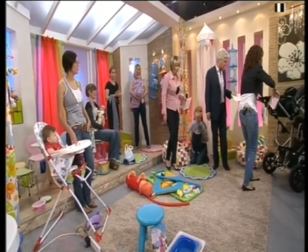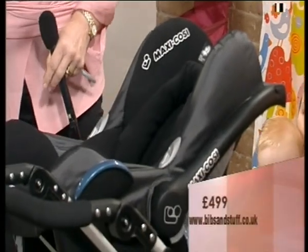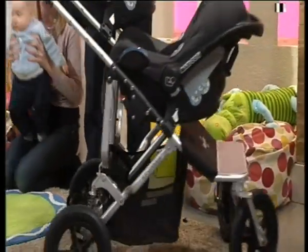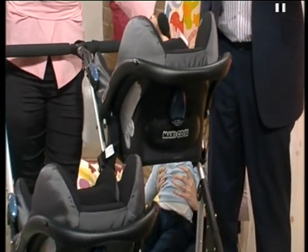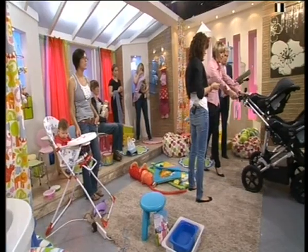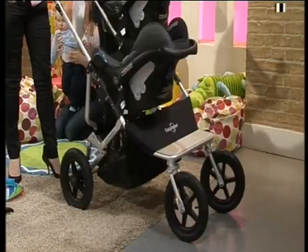Next, this is fantastic — it looks like a huge pram but it's actually very, very light. This is the first of its kind: the twin buggy with car seats. If you've got twins and you're taking them out of the car, you can actually clip the car seats onto the pram. It also comes with a baby carry cot and a normal buggy seat, so it works if one baby is tiny and the other is two. The only downside is you wouldn't be able to get it through an average door. It's £359.